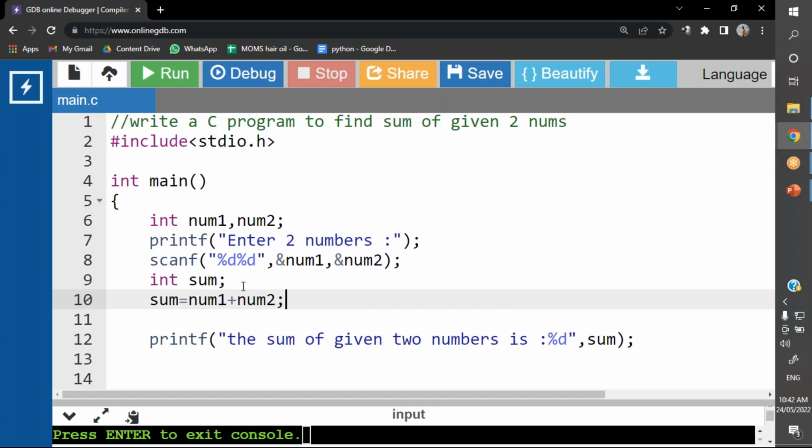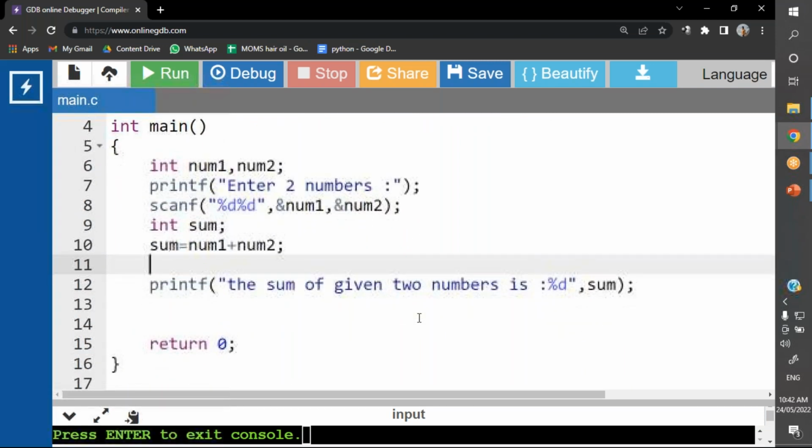Without declaring sum, we cannot use it. In C language, if you want to use any variable anytime, you must declare that first and then use it. In Python, you don't need to do that. You can directly write this, because Python doesn't worry about what data type it is. But in C language, before using the variable, you first should let the compiler know what data type it is. Then only you can use it. Got it? So to make sure that sum is an integer, you mention int sum, then use it. That's it, Krishna. I hope I answered your doubt.